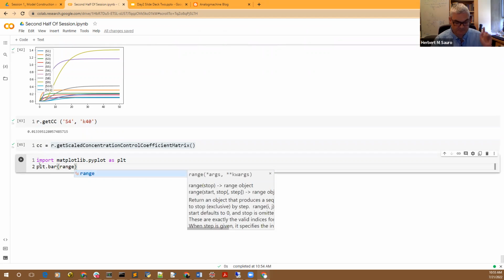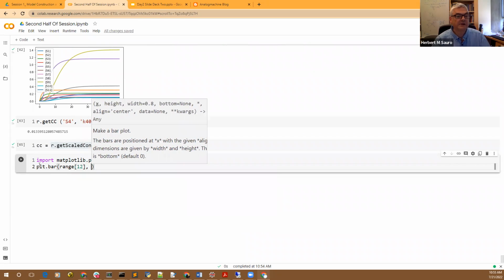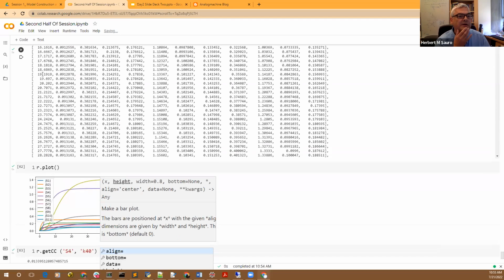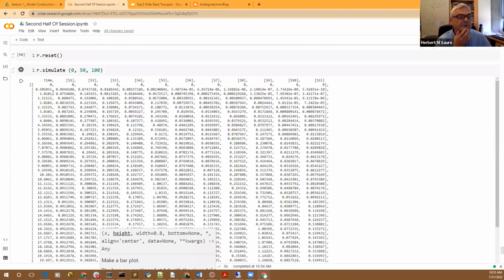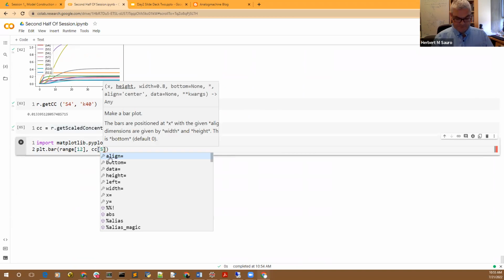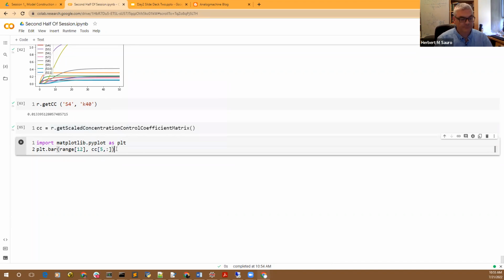I have to give it, I'm going to do a bar graph, so there were 12 of them. And then I'm going to extract a row. Let's extract the 5th row and all columns. I'm using this slicing technique here. The first index is what rows you want to pull out, the second one is what columns. So I want to pull out the fifth row, but all columns along that row.